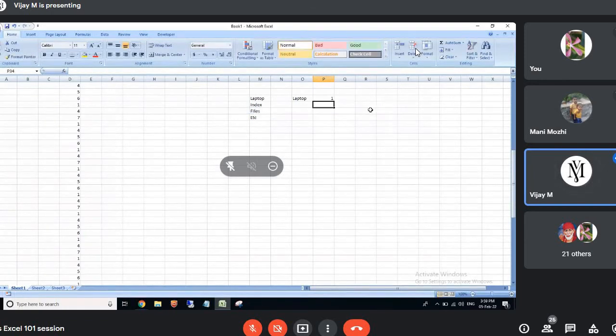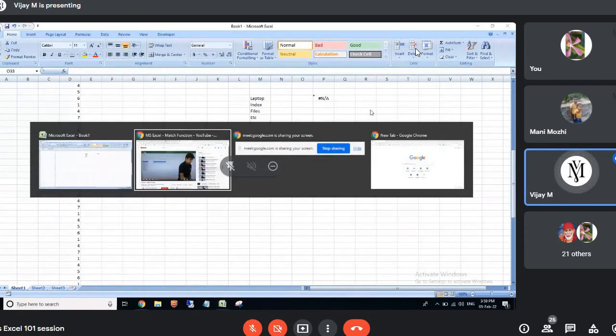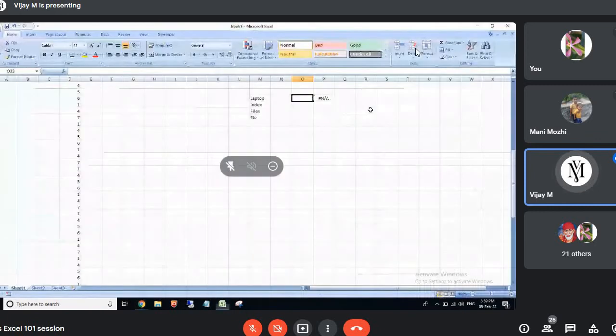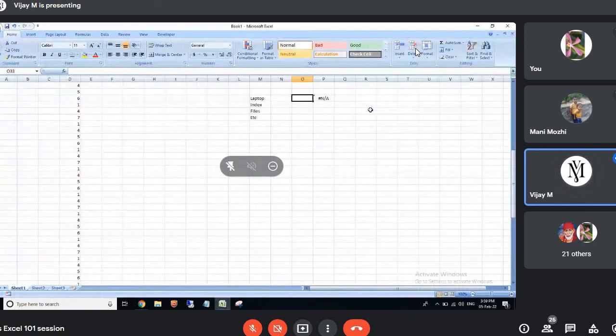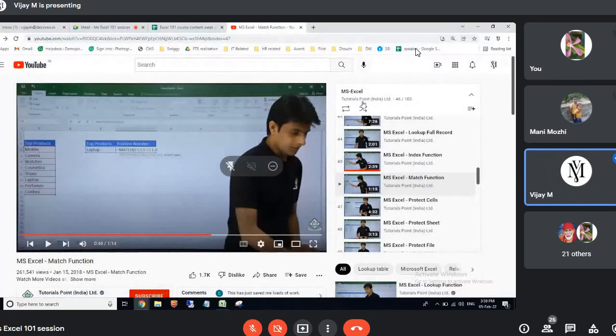Okay, first, because the laptop is present in the first. So instead of laptop I can put another item, and it should be 4. So this works when it is exactly the match, where it is present. But previously what we used to do was find the total number of matches, only, not the position but the products. So there is a difference.